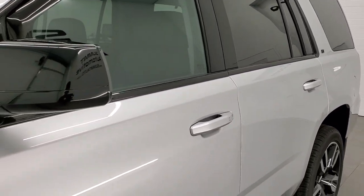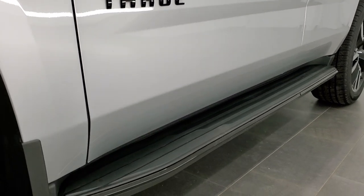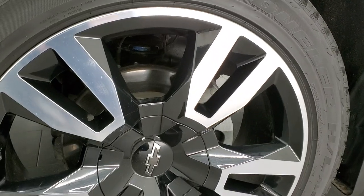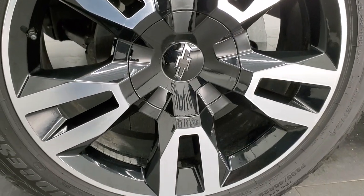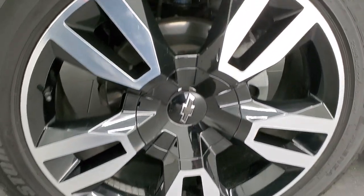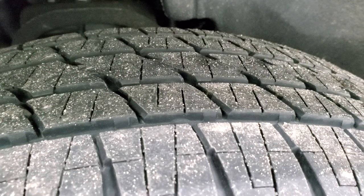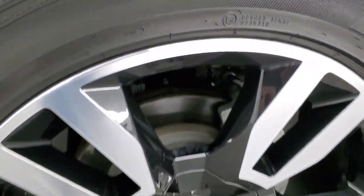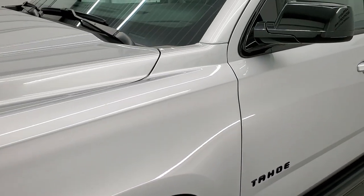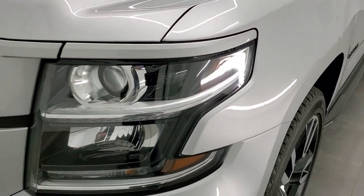This is the RST, or Rally Sport Truck, trim level on this vehicle. You get the blacked out Tahoe lettering, Chevy emblems, and the 22 inch painted and polished aluminum rims. It comes with Bridgestone Dueler HL 285/45 R22 tires, and these tires look like they have right around 60 to 70 percent of the tread left on them. I didn't see any scuffs or scrapes on those rims — they look really good. You also get the gloss black backing on the mirrors and the blacked out headlight bezels.